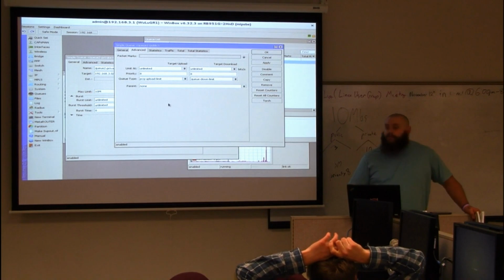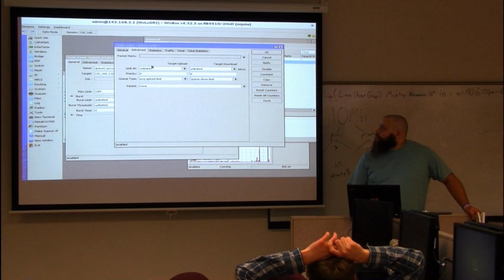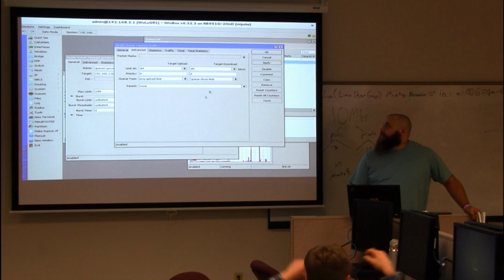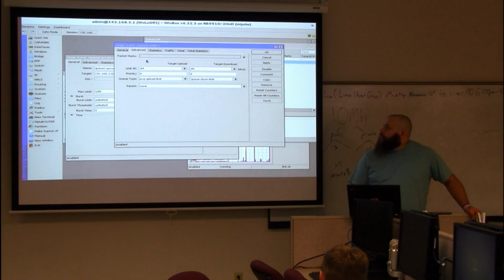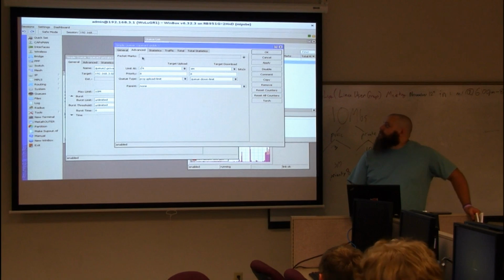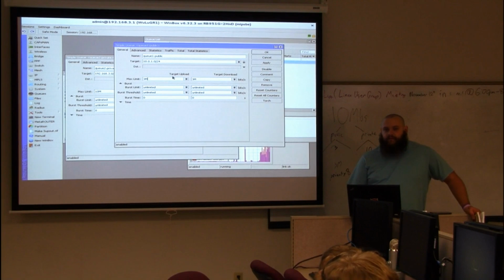You may want to set the limit at to 3 megs on this side. This is just the max limit, but if you're doing a specialized connection, you may want to set the limit at to 3 megs there, just to make sure everything's talking the same. Oh, yeah, good call. Okay, try running a speed test. Let's see if that did it. I think maybe it did. You can set that to 1 meg actually, or maybe half a meg. Let's see if we get 3 megs each. Should I put these into unlimited or 10 or something? Just unlimited, yes.